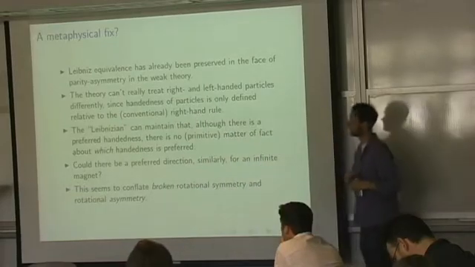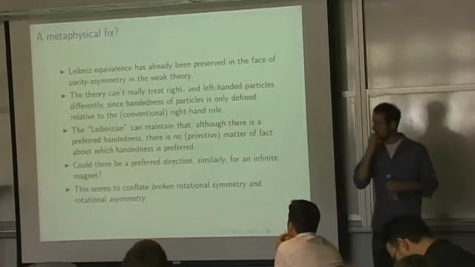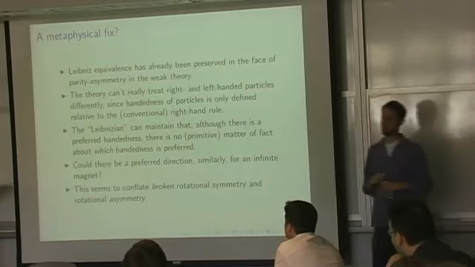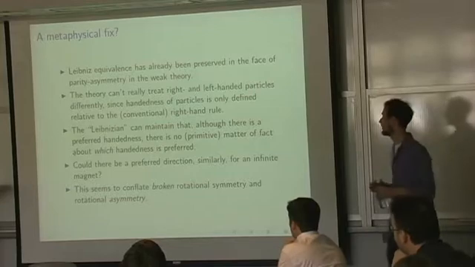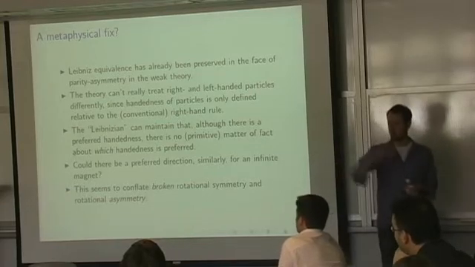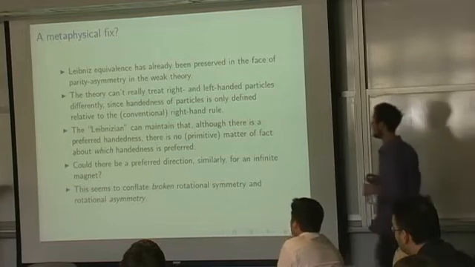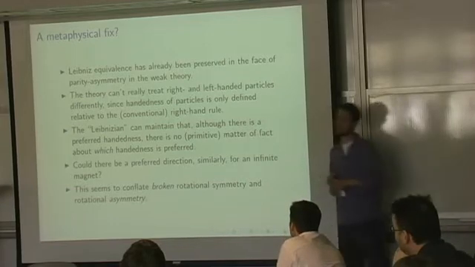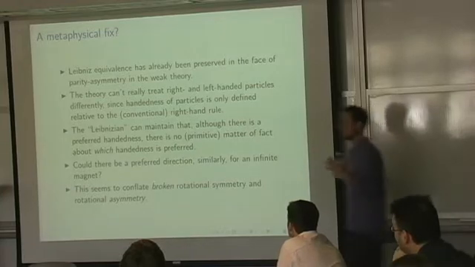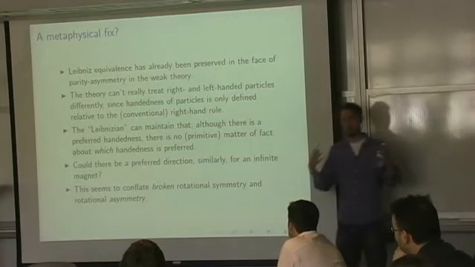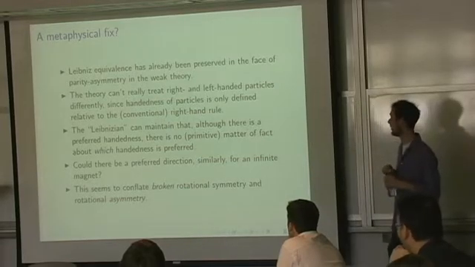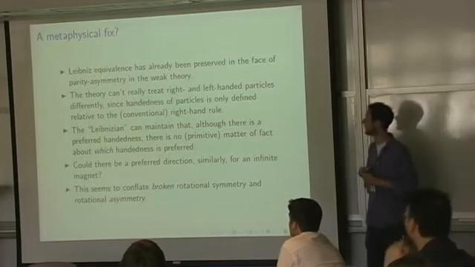One thing you can think is that there might be a metaphysical fix available that's going to allow us to square these results. And it may be that there is one. So this is inspired by some work actually that Nick Huggett, as well as Oliver Cooley and Carl Hiffer have done about how to square with the idea of Leibniz equivalence the fact that there is parity asymmetry in some fundamental laws that we see in the weak theory, in quantum field theory.